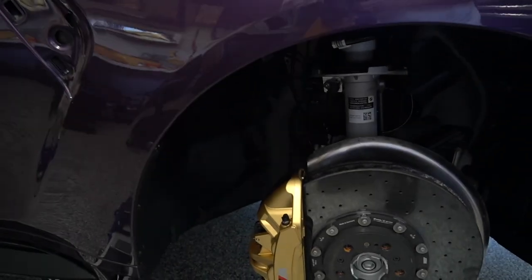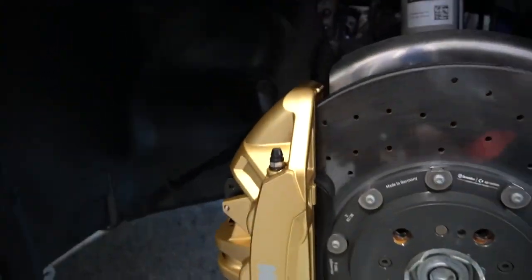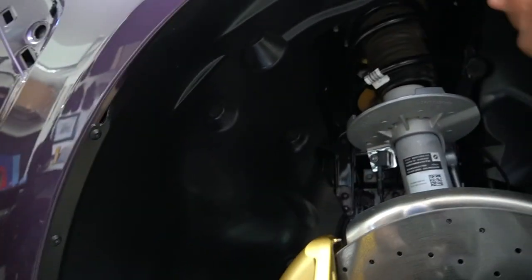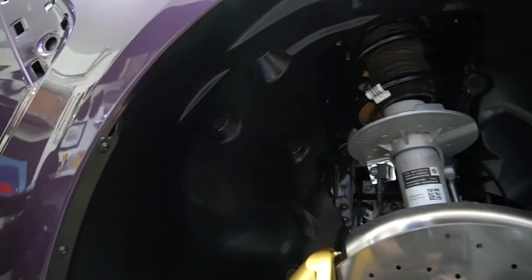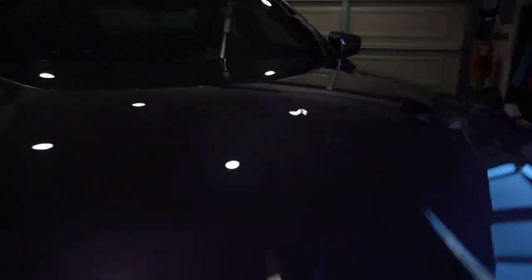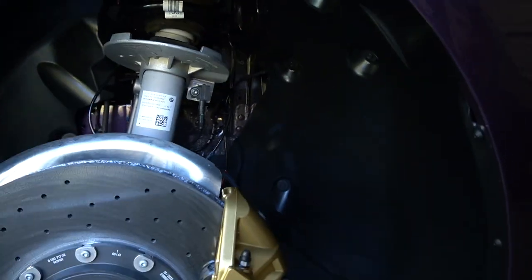The calipers were already ceramic coated as well. I'm not sure if the camera can pick up the nice shine that you get. And he also did me a favor. He actually did the fender liner too. I just wanted everything to look so clean and so good. And man, he just hooked me up with this part, with both sides, the driver and the passenger. As you guys just saw, the passenger side. This is the driver's side.